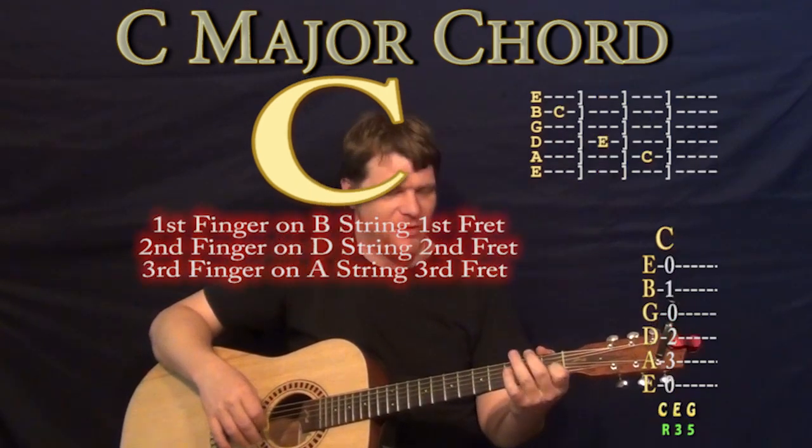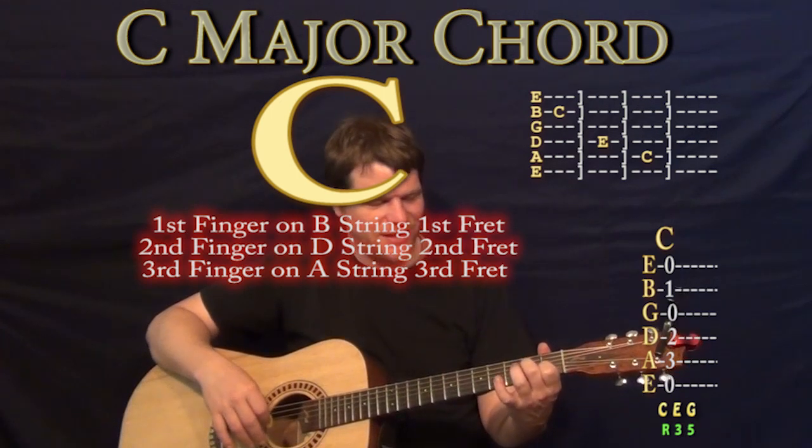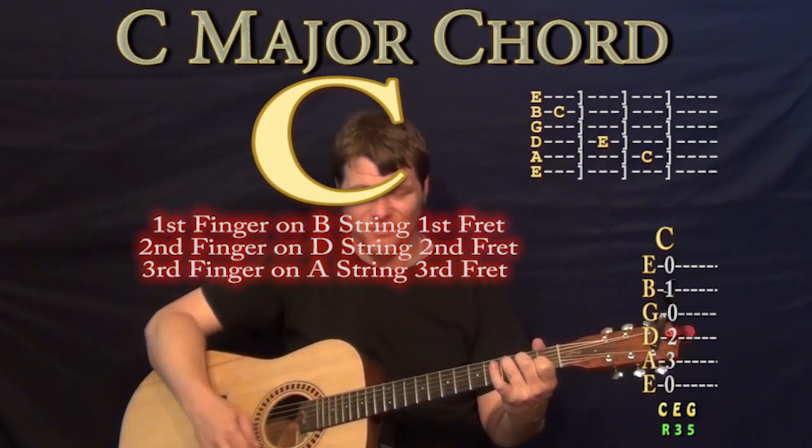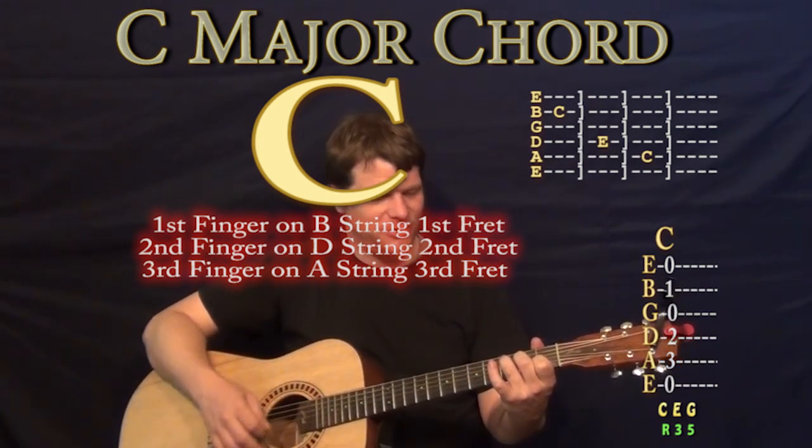Normally you do first finger on the B first fret, second finger on the D second fret, third finger on the A third fret. And if you strum the A string to the high E string, it sounds a C major chord, and it sounds really, really happy.